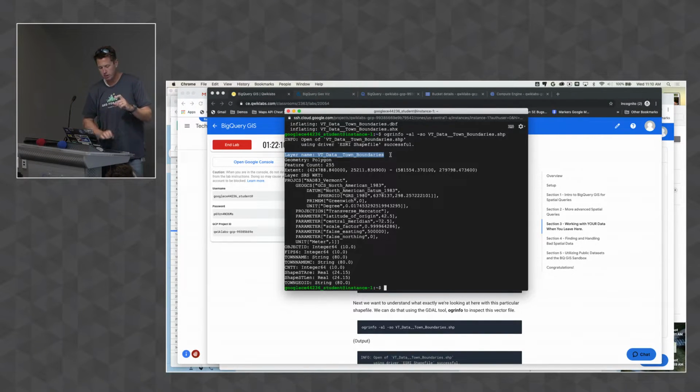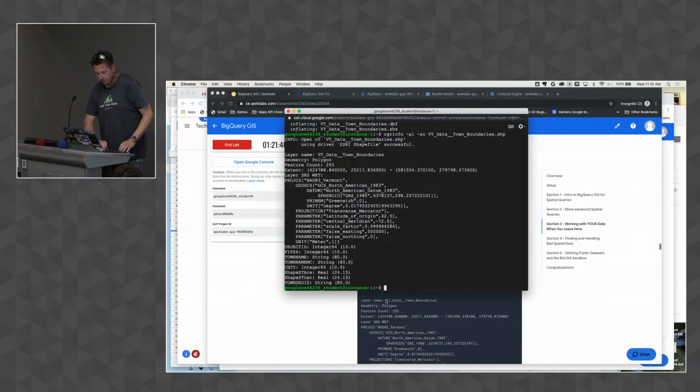And at the bottom, it'll also show me all of the fields. And this is going to be important because we have to be explicit about the field types that we put into BigQuery. BigQuery does have the ability to auto-detect, but you'll find, especially when you start to work with really, really large data sets, that it'll only scan the first maybe 100,000 rows or so, and darned if the 100,001st row is going to be the wrong data type, and it'll fail on ingest, right? So we want to be explicit, which means that we want to actually describe our schema. So this is going to be information that we really need to know.